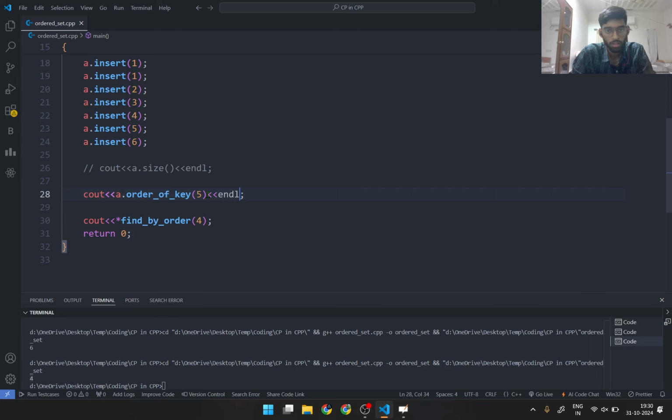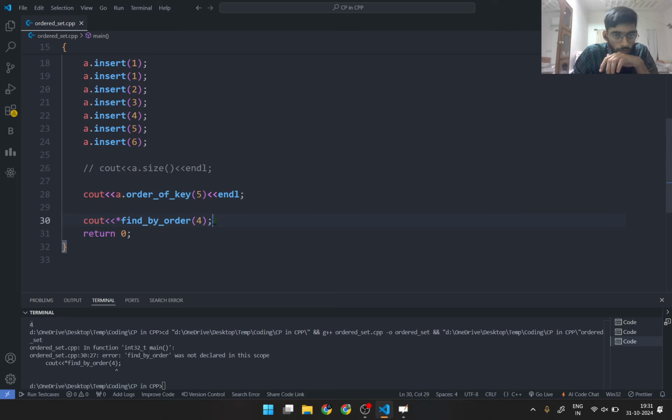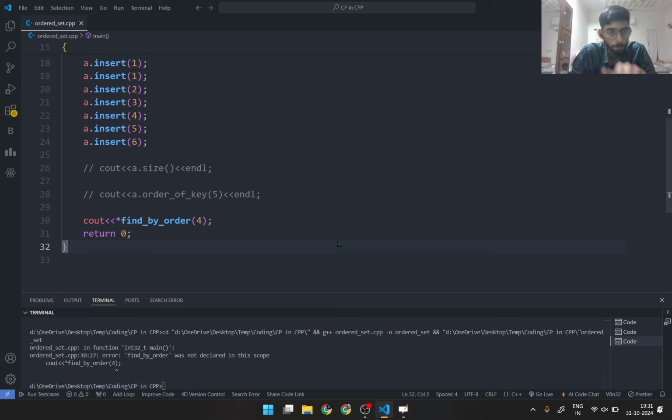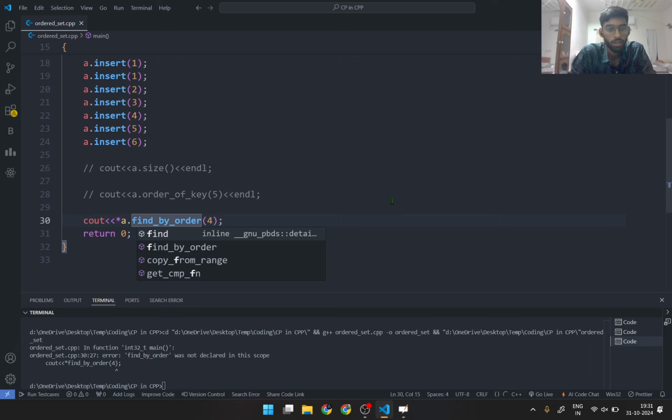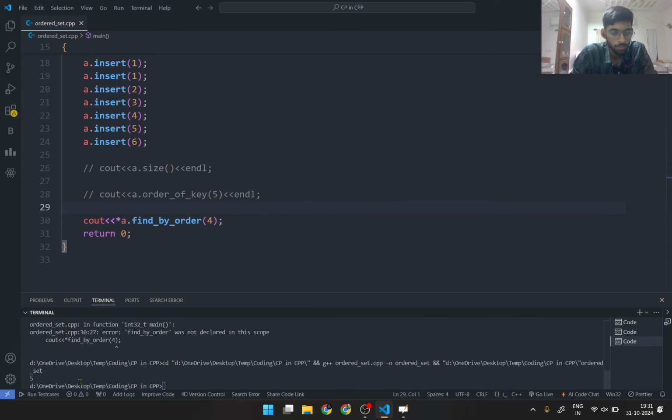Here let us write endl, so that the output is in two separate lines. Find by order 4. What's the error? Find. Okay, we have to write here the name a dot find by order. Okay, as you can see, 5.